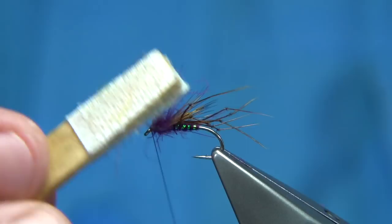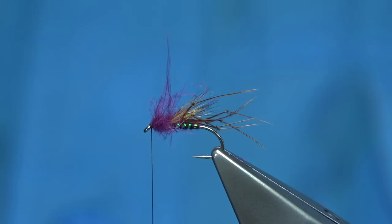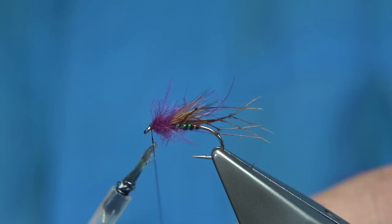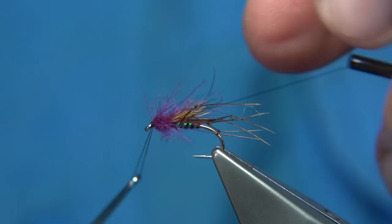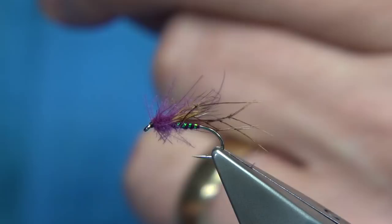Then what we want to do is varnish - just from the eye, just brush it down about a centimeter. This is just a clear varnish. Then straight away, getting a wet finish - this will lock in your wet finish. You don't need to get in there and varnish now - that's really strong. Trim that away, and there we are. That's your Bob Spitz - it's our CDC version, anyway. I hope you enjoyed that.